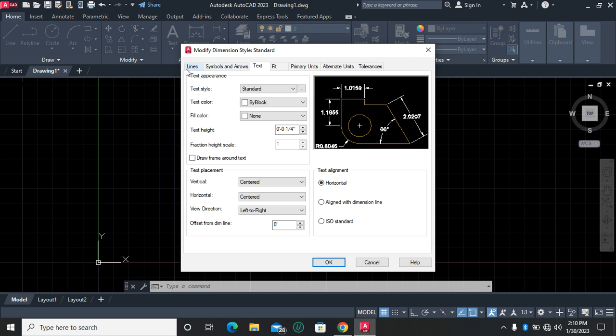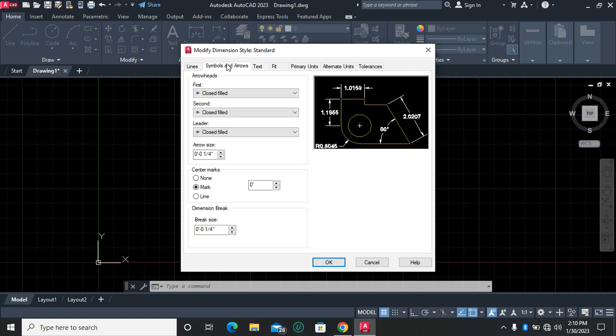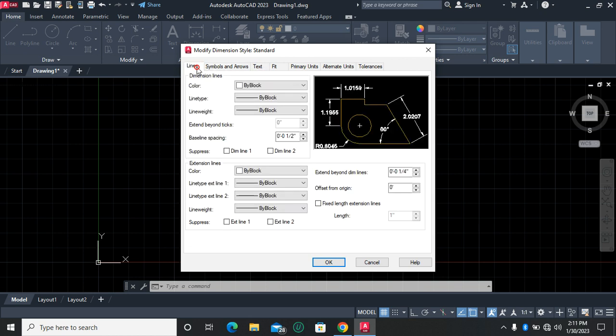Now you can see on top of the bar there are many options: line option, symbol and arrows option, and text option, meaning your dimension text. You have to select the position, size and color of the symbol and arrow. From here you can select the line that represents the dimension. You can select the color and the thickness of the line from this.